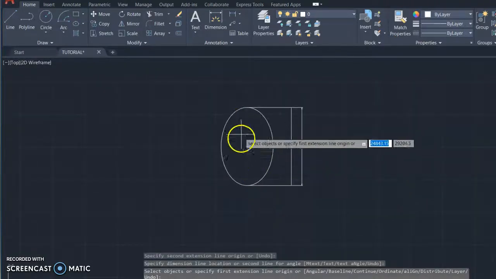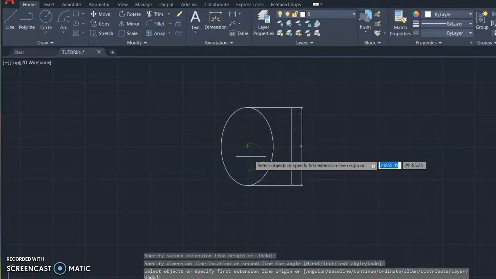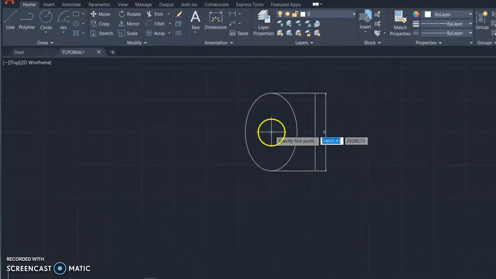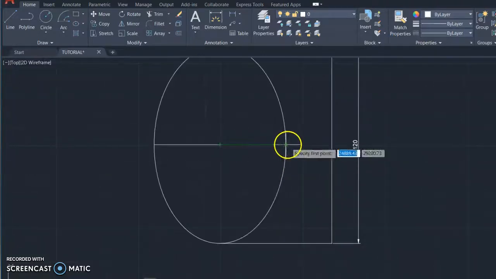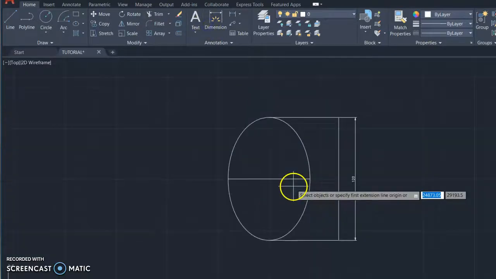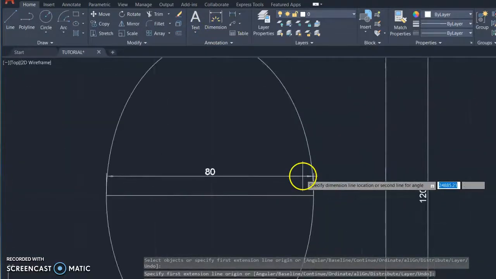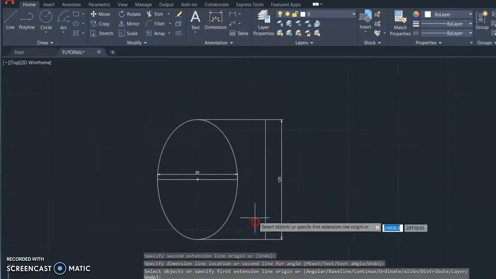Okay? Next naman, lalagyan natin din ng dimensions tong sa ating left and right sa ating horizontal dimension. Okay, so ganun lang din. Create lang tayo ng here kasi mas madali siya kung galing dito sa loob. So, let's check the dimension. Ayan guys. So, 80 siya kasi diba 40 yung radius na ginawa natin. So, that's it for arc and ellipse.